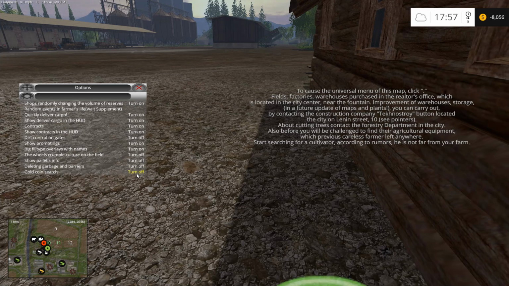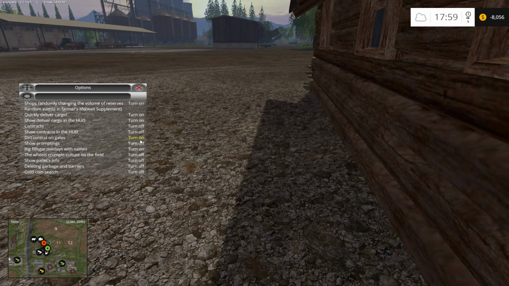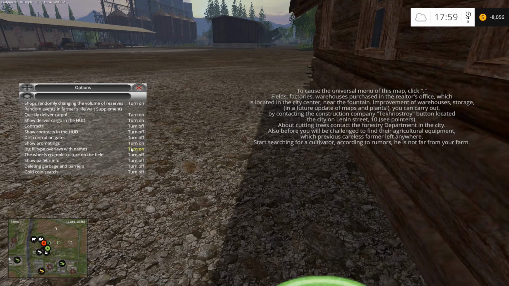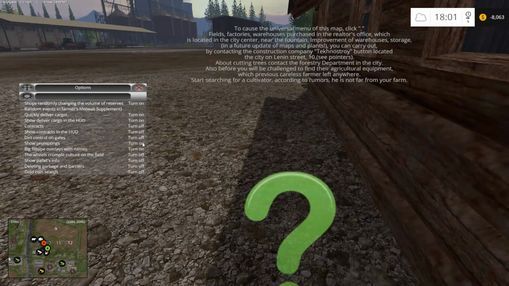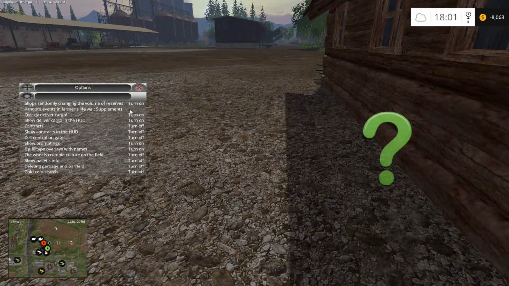Gold coin searches on. Okay, interesting. Contracts. Seems like we would want that on, I think. Go contracts on HUD. Yeah, let's turn that on. Dirt control on gates. Show promptings. That's what that does. Okay. Oh, so wait. When it says it's turned on, it's actually off. Okay, so this stuff that's off is actually on. Or no, off. Oh, never mind. I'm getting all confused now. When it says turn on, I'm assuming you click it and it turns on. And when you click turn off, it turns it off. But now I might be backwards on that, maybe.